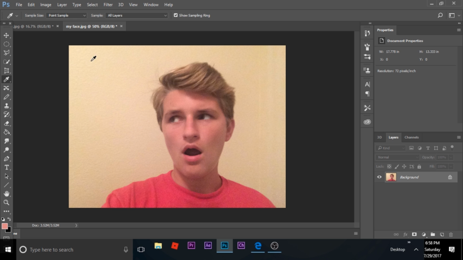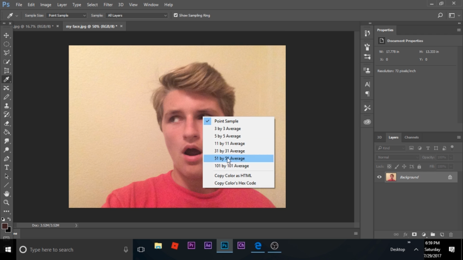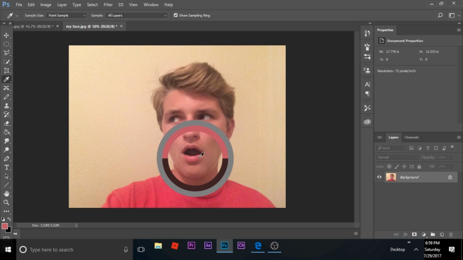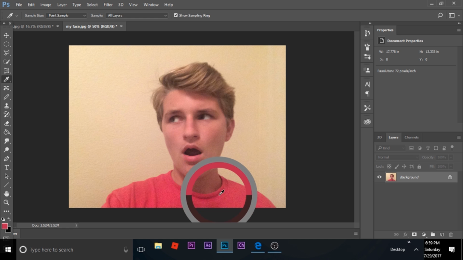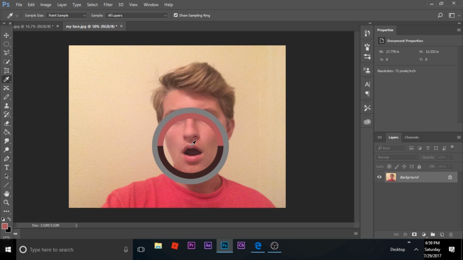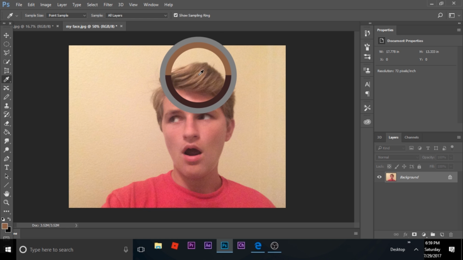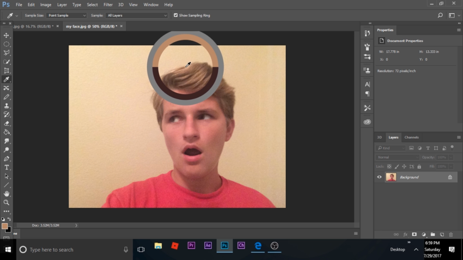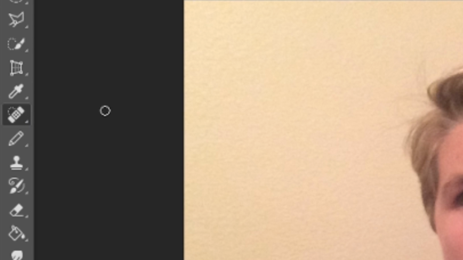And then let's go to this tool, the eyedropper tool. The eyedropper tool really shows every color everywhere you are. So that's that color. And then you can look at all the settings here and get the color of my nose, the color of my shirt, the color of my mouth, my lips, my hair. That's a really weird color for my hair, but I can't believe I have that really white part in it, but whatever.